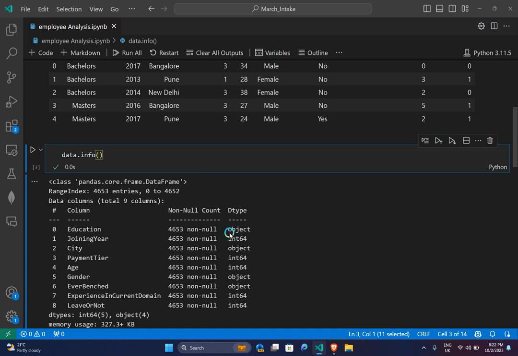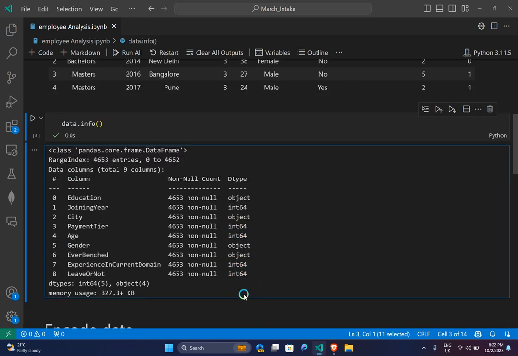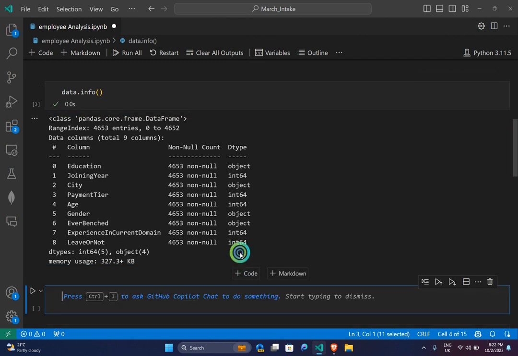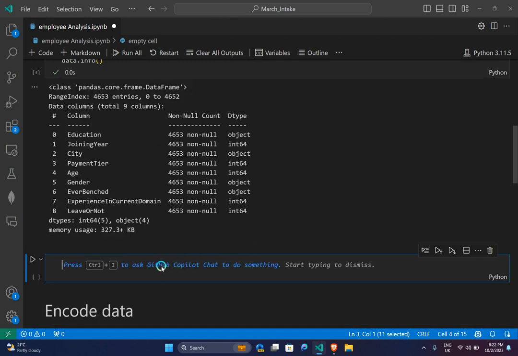And we have 4 categorical columns, and we have 5 numeric columns. So what I'm going to do here is create a list of numeric and categorical columns.